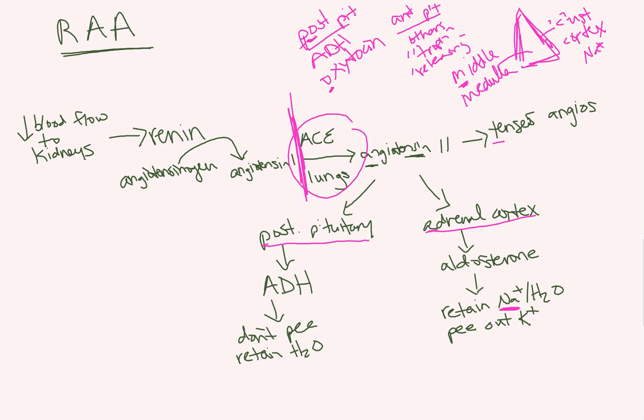So you are going to end up doing the opposite, right? You're going to end up peeing out your water and your sodium and retaining potassium if you've taken your ACE inhibitor. On the other side, we go to our posterior pituitary secretes ADH. So we've taken our ACE inhibitor, so that doesn't happen, right? So we, instead of retaining water, we pee water if we've taken our ACE inhibitor. And you can remember back to our mnemonic, the guy keeps getting up to pee 20 times a game. And that's the action of ACE inhibitors. It makes you pee out your water, pee out your sodium in exchange for your sodium retaining potassium.